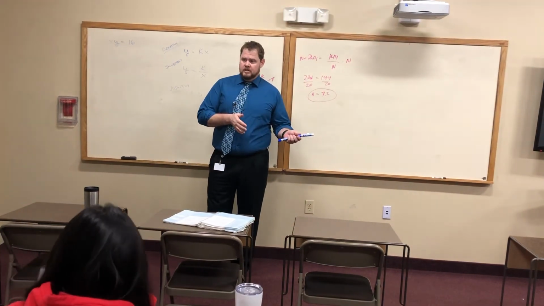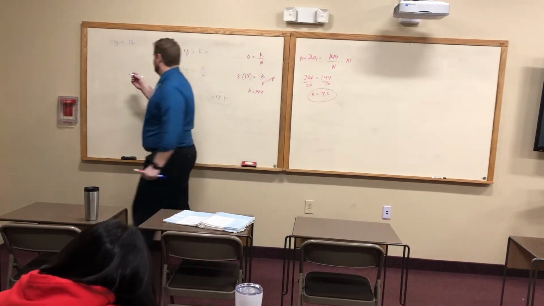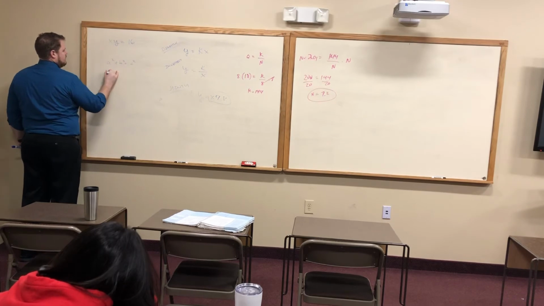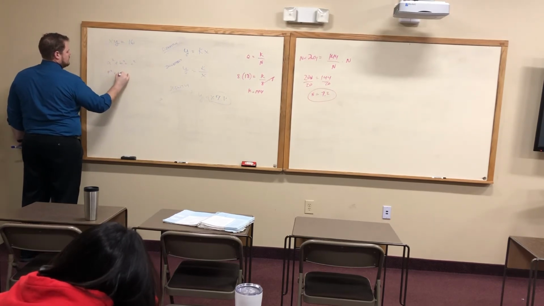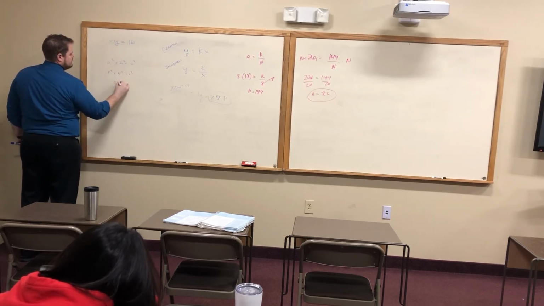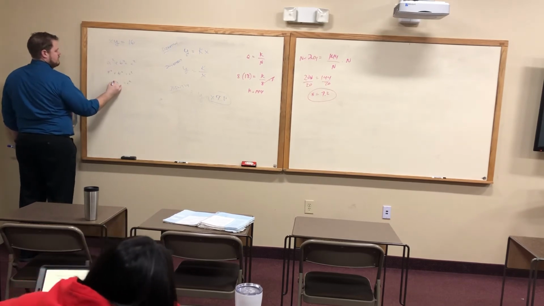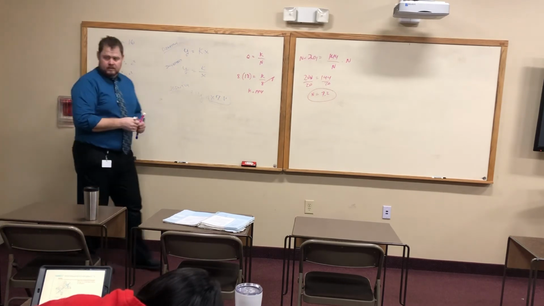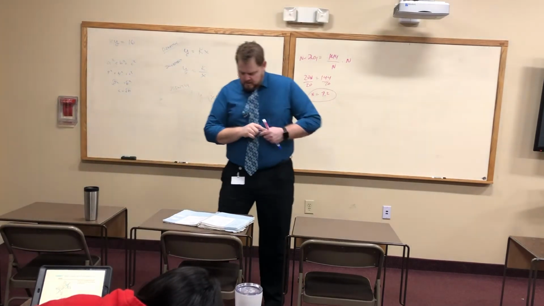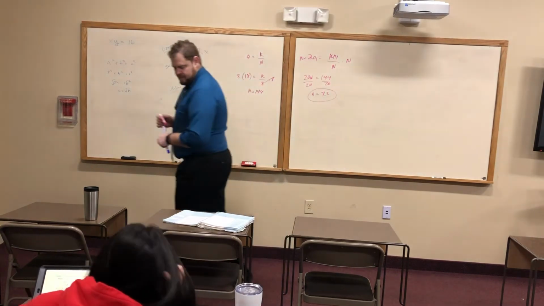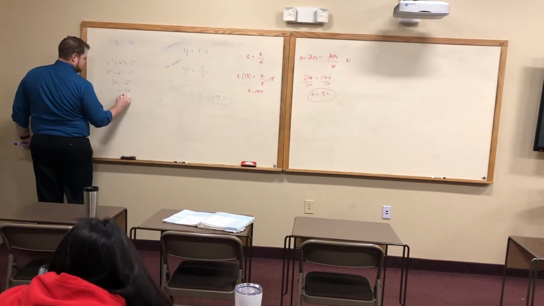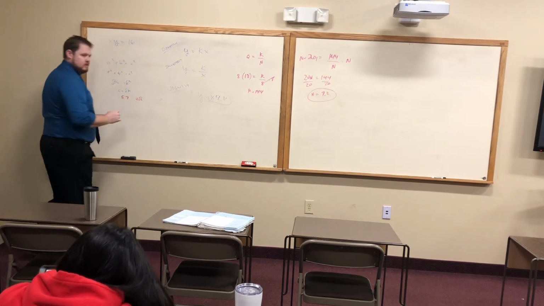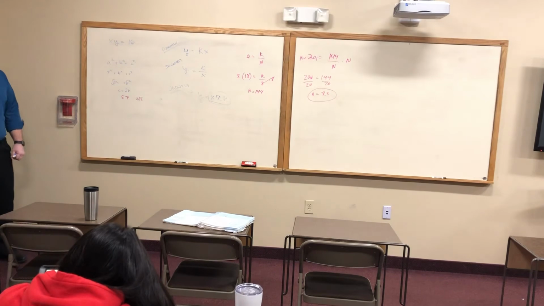Okay, so what would your C be? A squared plus B squared equals C squared, right? So 4 squared plus 4 squared, so 32 is C squared, right? C equals the square root of 32. Agreed? So are we good with that so far? Then what's the square root of that? 4 root 2. That's 5.7, or 4 times square root of 2. Correct.